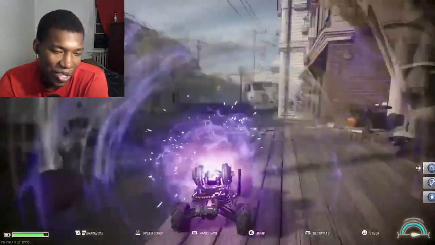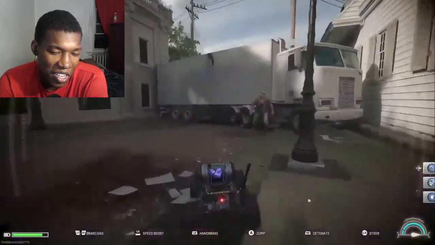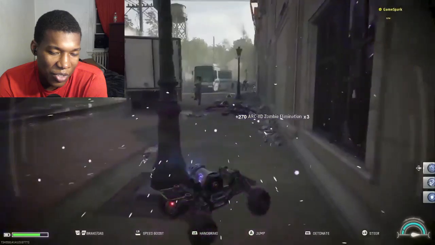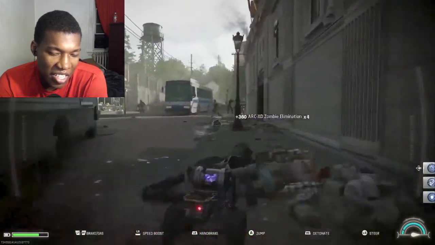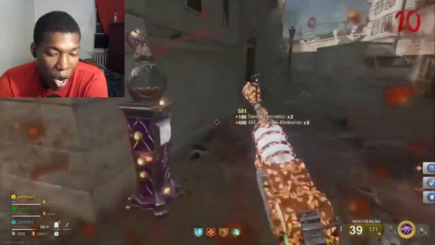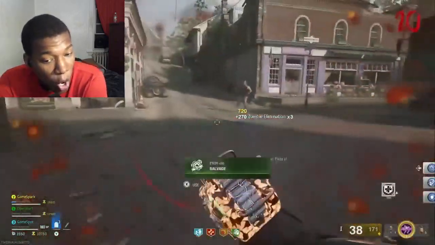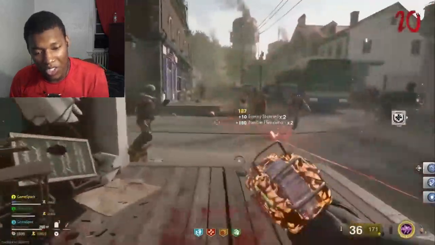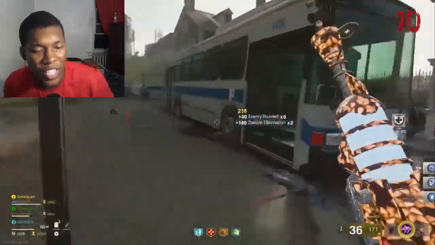Okay, that's a little cheese. Hold up. That's a little cheese. That, I'm gonna be honest with you, that's a little cheese. They got the RCXD in the game. Oh, wait. So you don't die from that. Okay. I was literally about to question it. I was like, wait. Can you even use that in this game?